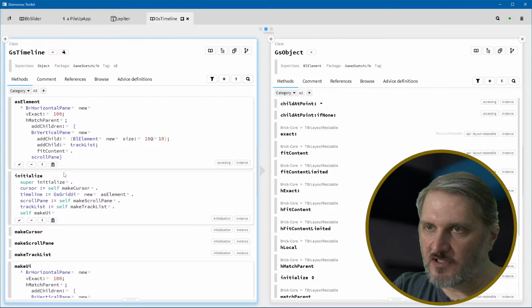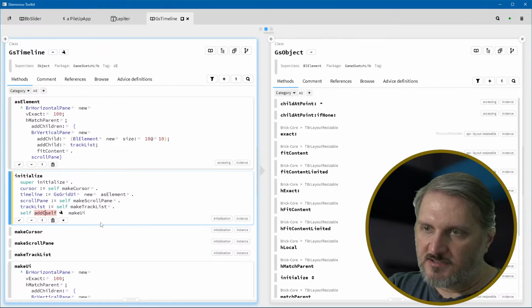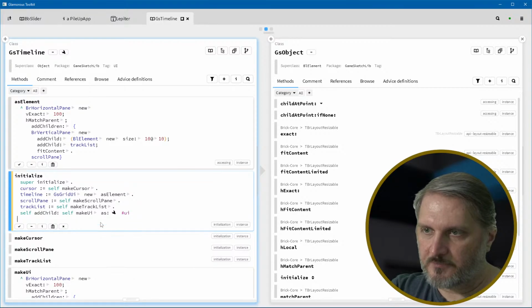So if I ignore the as element part and I say self add child make UI, self make UI, as I'm going to call it UI, right?